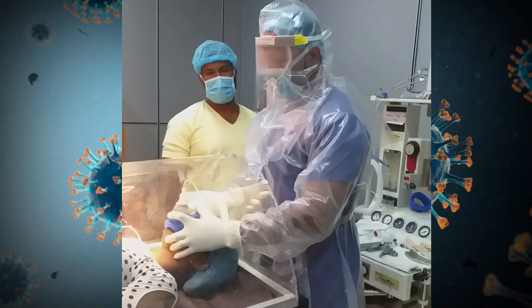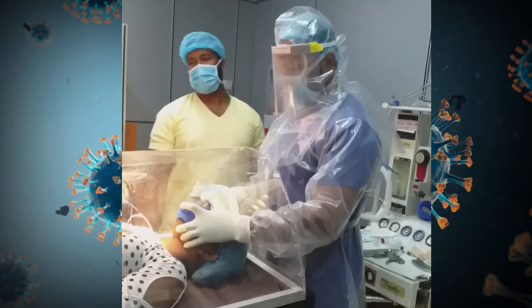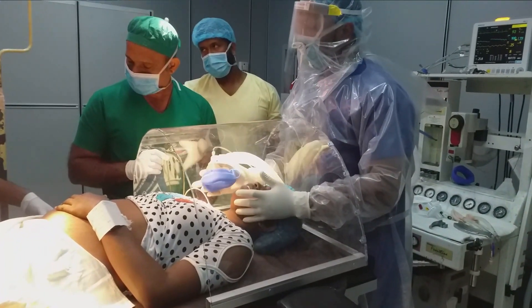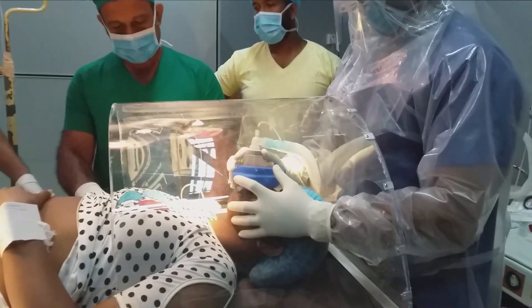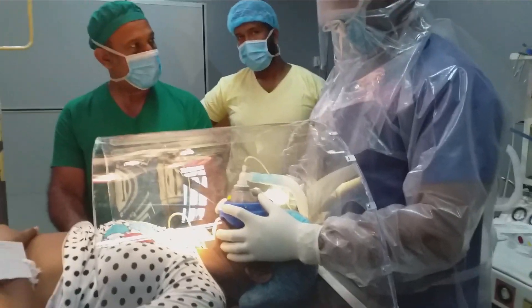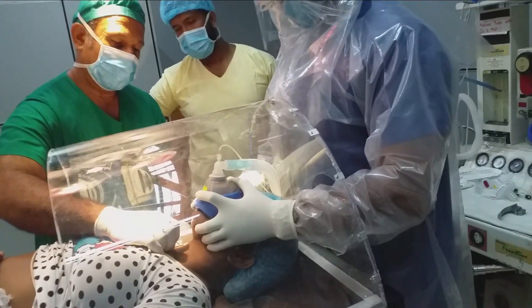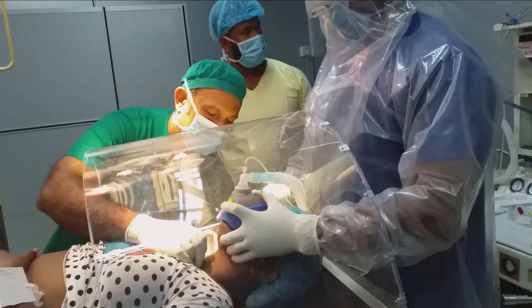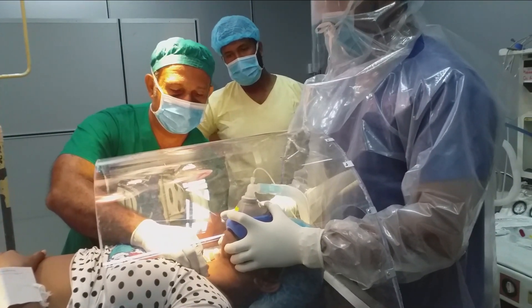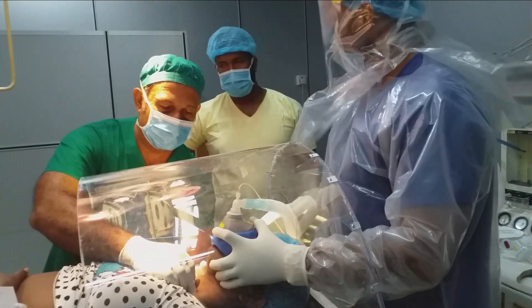As the intubation team, we must be ready with the emergency trolley, which I will not explain in detail in this video. As in a normal rapid sequence induction, we must take adequate measures to maintain the patient's airway. A failed intubation will not kill your patient as long as we maintain the airway with adequate ventilation using a proper mask and keeping the airway patent by head tilt, chin lift, jaw thrust, and ventilating with the help of our assistant squeezing the bag.